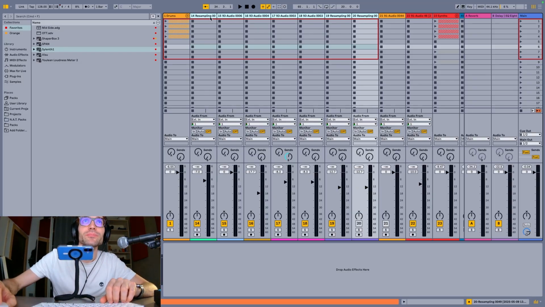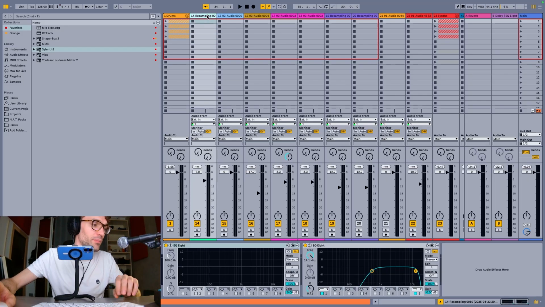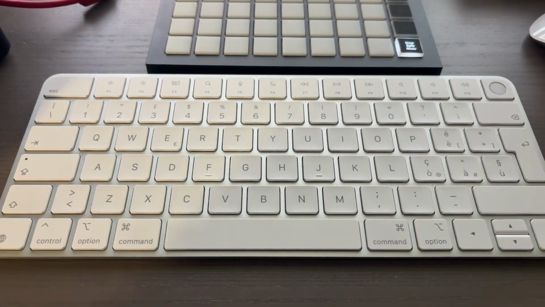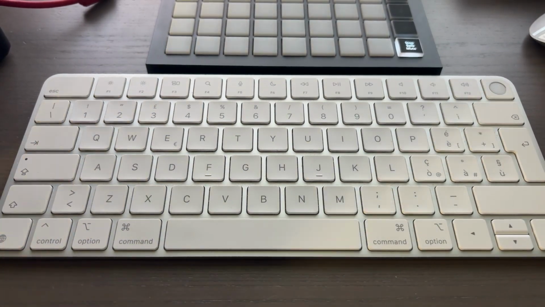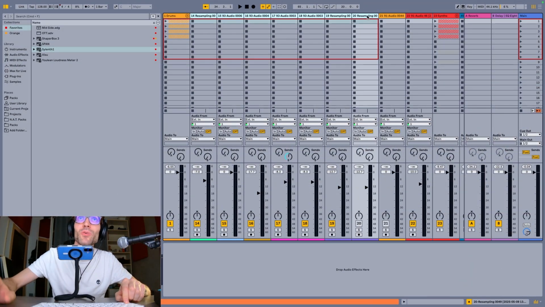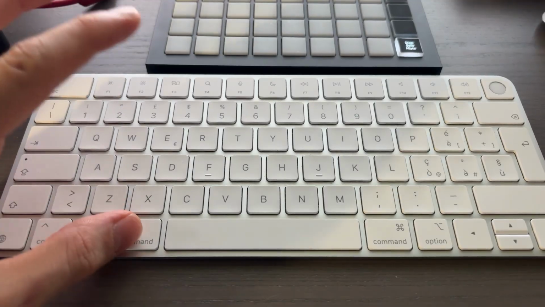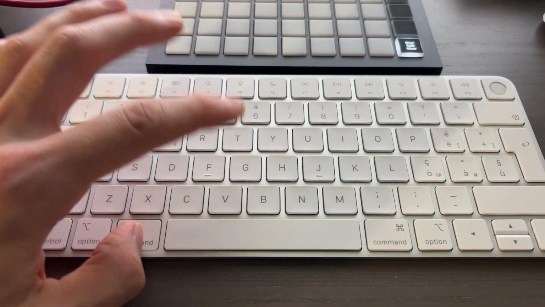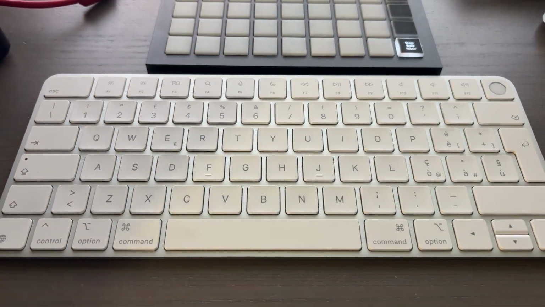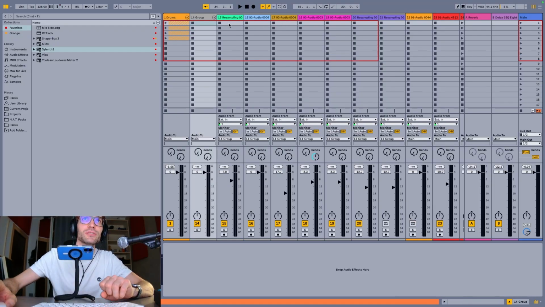And by the way, let me show you another shortcut very quickly. So we can have multiple selections like this by using the Shift key. So using the Shift key, I can select all these tracks at once, okay? And with this shortcut here, Command G, you can create a group with all these tracks. So let's do this right now, and ta-da, we created this group.